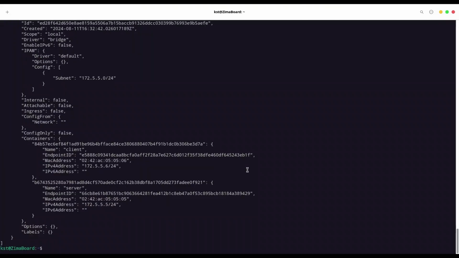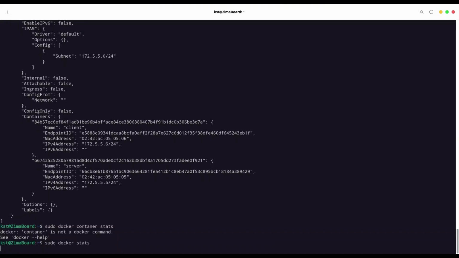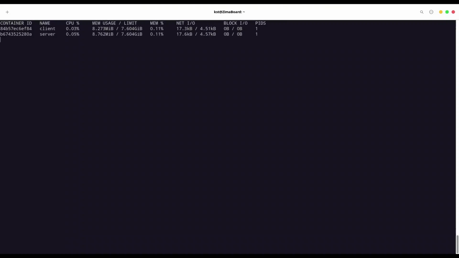All right, as you can see, I have both of these containers connected. I have client on 6 and I have server on 5. And I want to check one more thing for the end. Sudo docker container stats. Let's see. All right, finally, as you can see, everything is up and running.